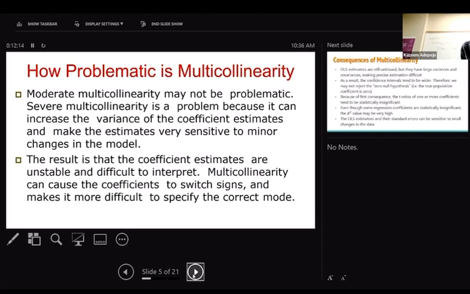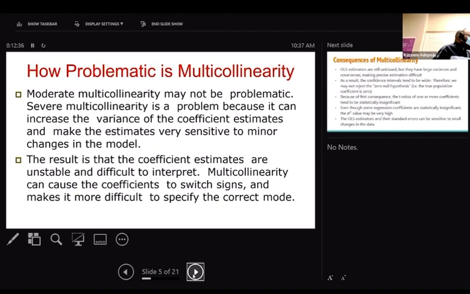When the variance is inflated, that affects the standard error, and it means you cannot actually rely on your estimate. The t-value is not going to be appropriate, and your p-value you cannot trust.